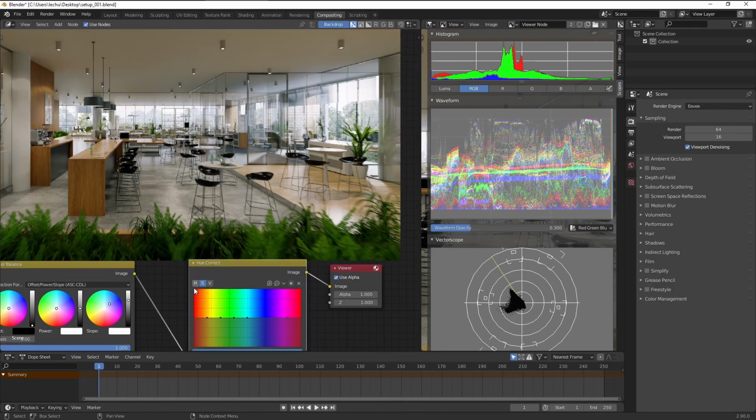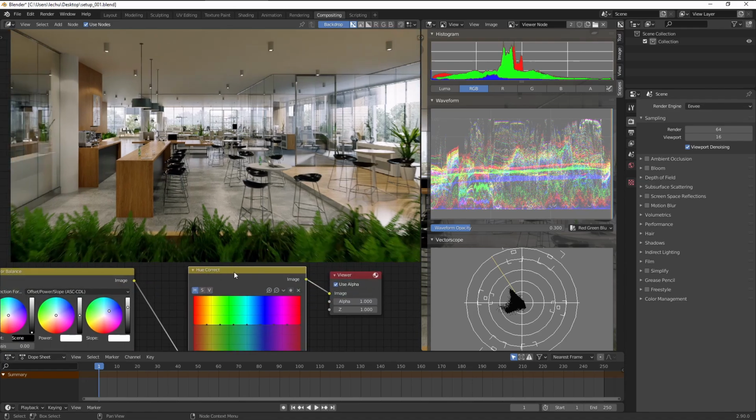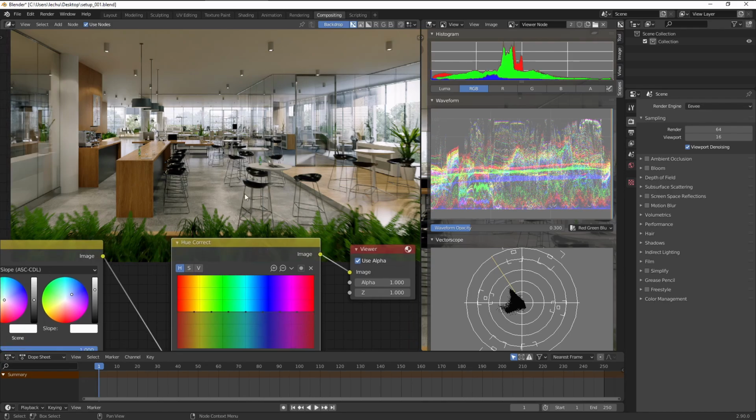So within this node, you have H, S, V values. So we can change the value of each color, saturation, and hue. What I'm trying to limit myself to when working with this node is just the hue settings, because when I always try to work around the values or saturation, I get some strange artifacts. So I don't know if it's me doing something wrong or it's maybe Blender not being perfect.